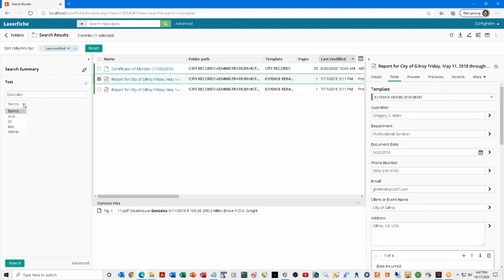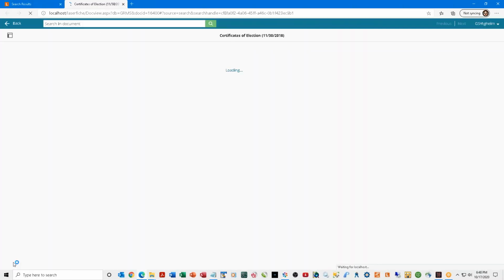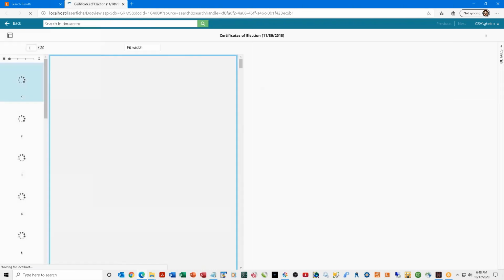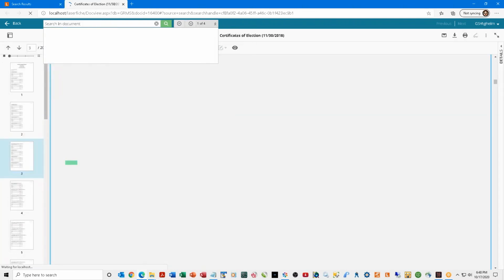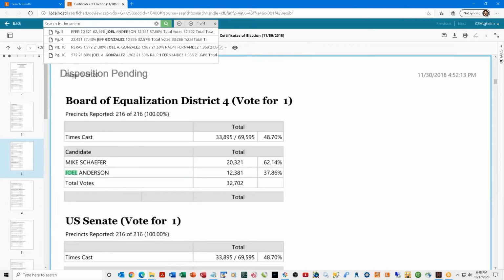Now, underneath this, you notice we have this button called Terms. So what I want to do now is search for Gonzalez and Joel and hit search. Now take note, it brought us back to one document.